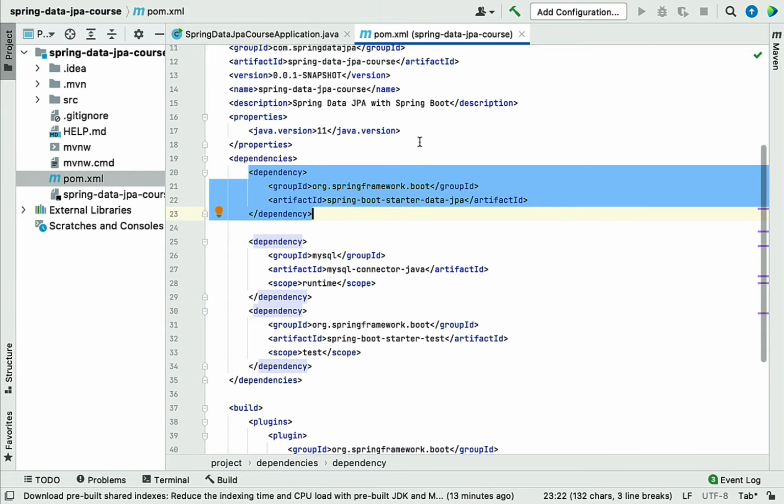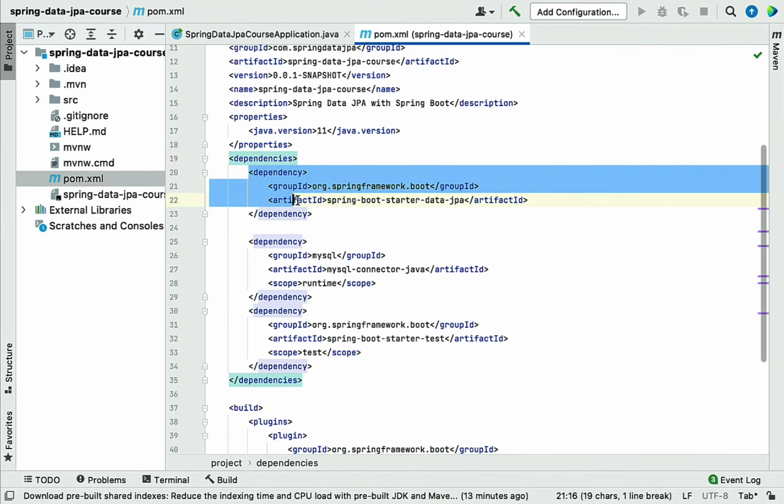We don't have to add a lot of libraries like JPA dependencies or Hibernate or Spring Data JPA or Spring based dependencies, and we don't need to manage all the compatible versions of these libraries. This starter dependency will take care of adding all the dependencies internally and managing all the compatible versions, right?